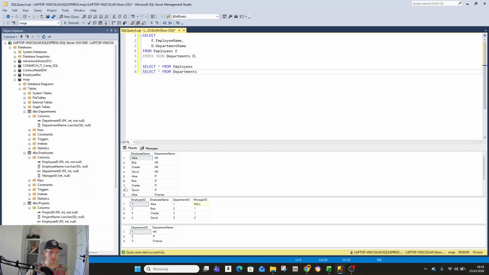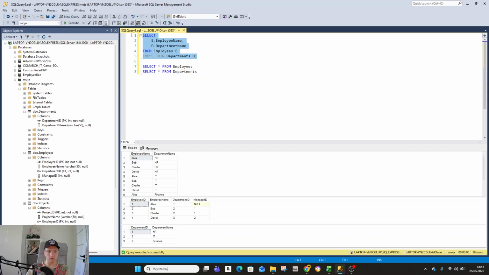It works like it's taking each row from the first table and applying it to the first row of the second table. So it's done four times, each name connected with one department, and after that the sequence started again. So again, each name with the second department. So that's how the cross join works.